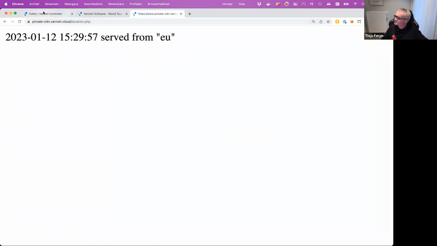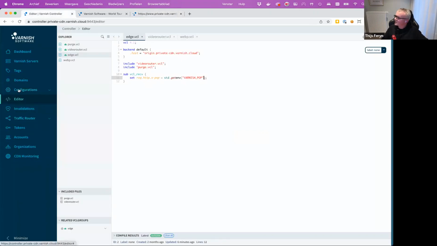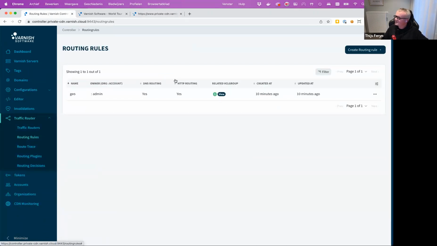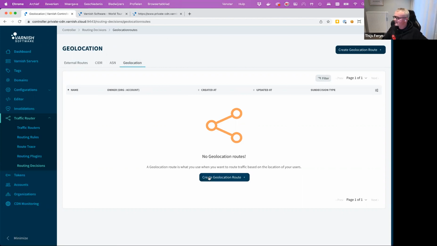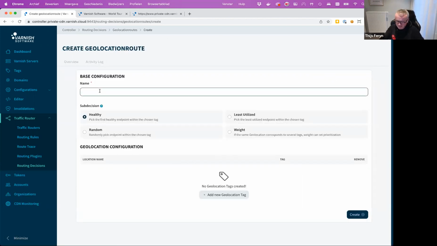Let's change that. Let's fiddle about. We go back here to our traffic router category and pick a routing rule. And what we're going to do is edit that and create a different routing decision. So here are routing decisions, and we have different kinds of intricate routing decisions. You can create external routes. Maybe if you have a multi-CDN setup and you want to funnel some traffic to your CDN, you can do that. What I'll be doing first is doing it based on a specific geolocation. So I'm going to create a geolocation rule, and I'm going to call this Belgium because I happen to be in Belgium, so it will work best here.